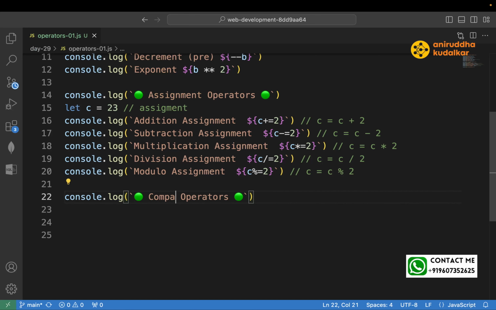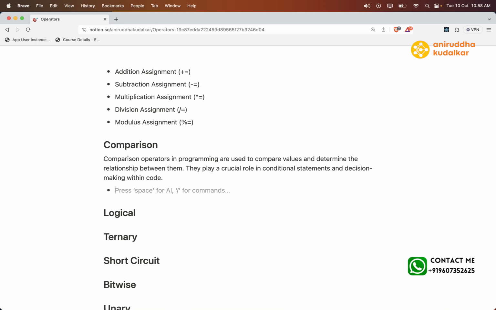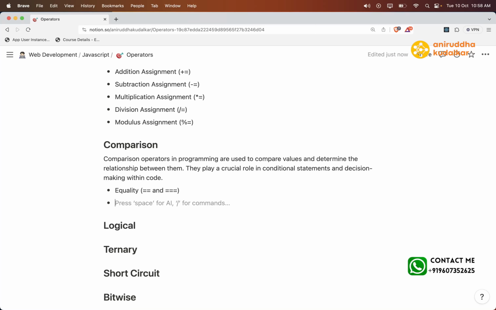Equality. So let's do this. Comparison operators. First is equality. Then second, inequality.